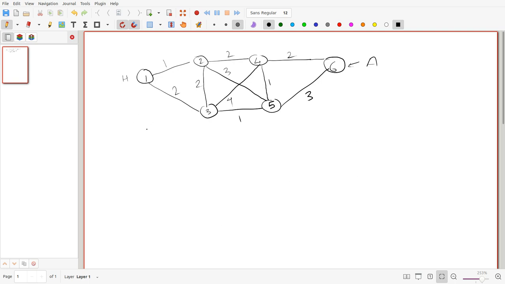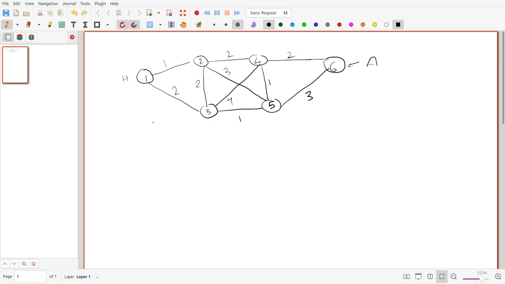Hmm. What I find best when there's no way we can think of solving a problem is to think of the simplest possible thing we can do so that we at least get some head start. So, what is the simplest possible thing we can do? Well, I know that I have to start here. So, if I have to start here, what are all the places that I can get to in just one hop? By a hop, I just mean one traversal of an edge. Clearly from the picture, we can get from 1 to 2 in one hop, and it will take us 1 unit of time. Or we can get from 1 to 3, and it takes us 2 units of time.